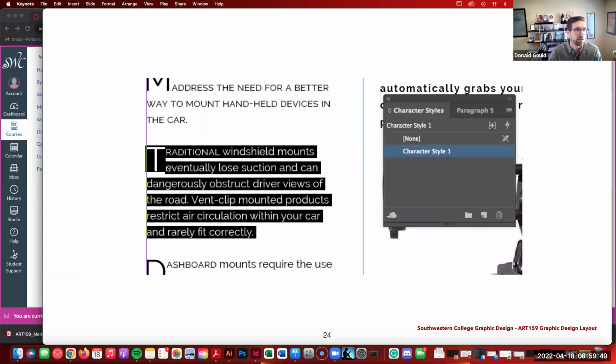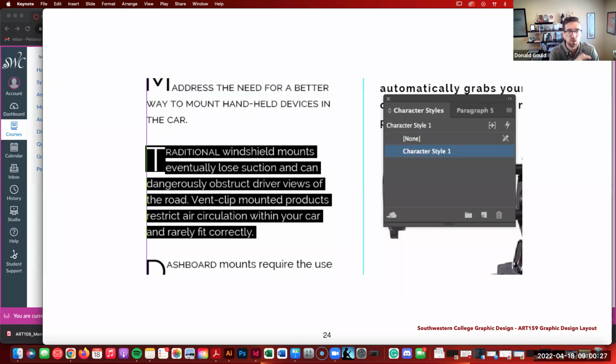So that being said, for example, here, we might have a larger paragraph style, right? That has a certain size, a certain leading, tracking to it, what have you. This would be considered the paragraph style. Now, looking at this capital letter T, the sort of drop cap that you would be using for this paragraph here, this would be a character style that you would apply within the paragraph style, because it is still within that paragraph. It is just a single character and or multiple characters that are being manipulated a little bit differently than the rest of that paragraph.